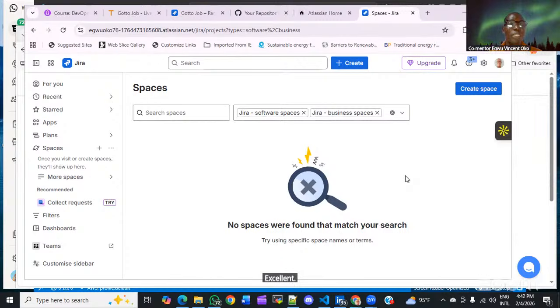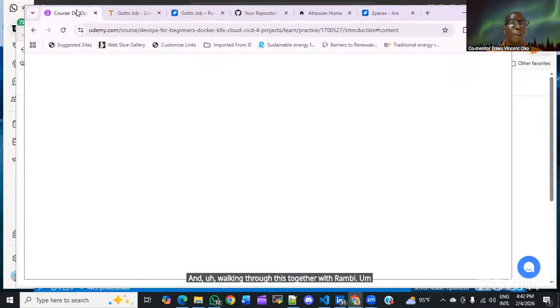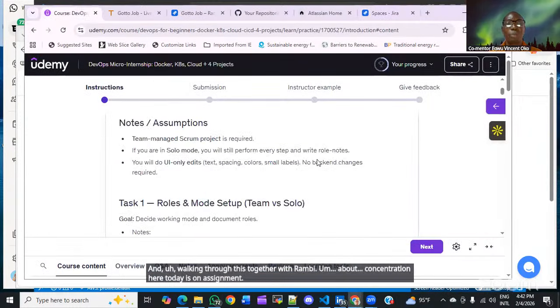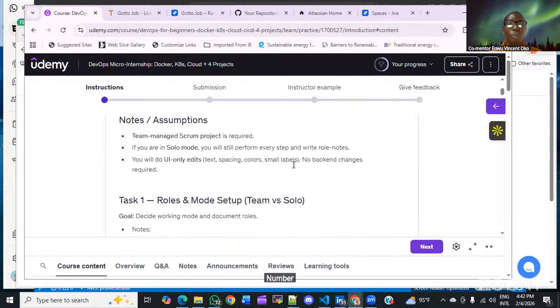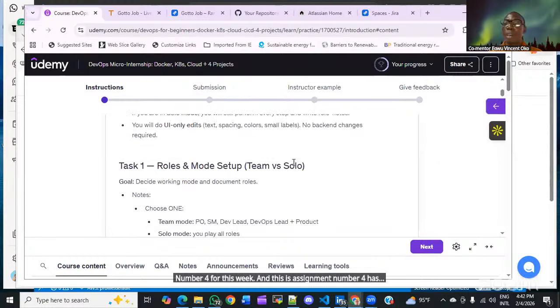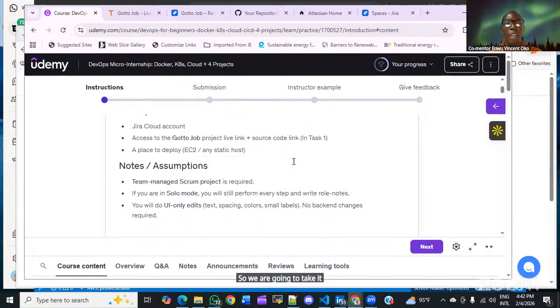This is Vincent, working through this together with Rambi. Our concentration here today is on assignment number 4 for this week. This assignment has a number of tasks, so we are going to take it bit by bit.